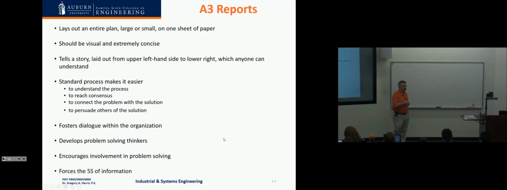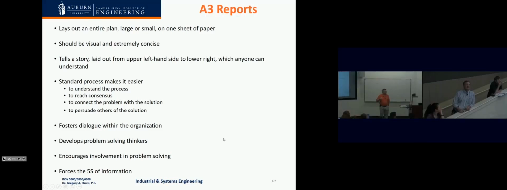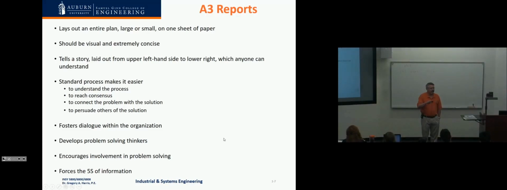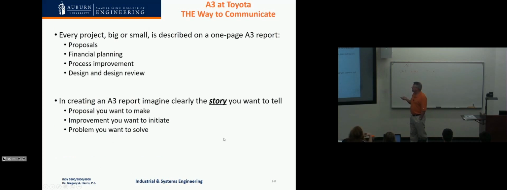One of the reasons they really like using the A3 and these standard formats is it really forces the 5S of information. What is 5S about? We haven't talked about that yet. Okay, but you have a team that's doing it, right? Yeah. So 5S is a way of cleaning and organizing and managing the way we go about doing our jobs and the work that we're doing. Same thing happens here. We're able to organize our thinking and our problem solving. So all the projects, whether they're big or small, use these A3s.